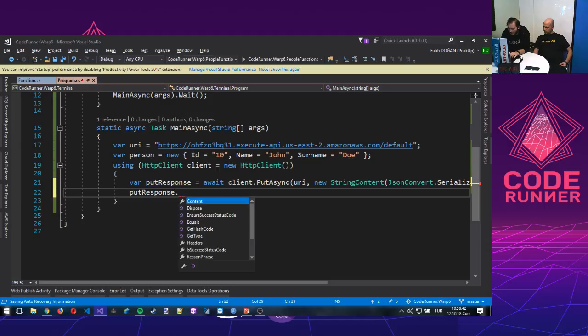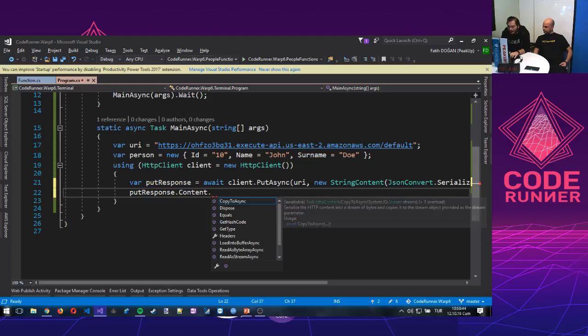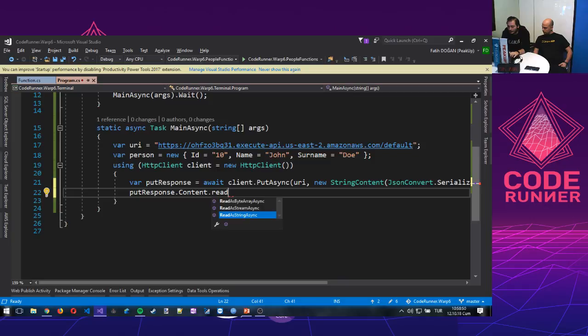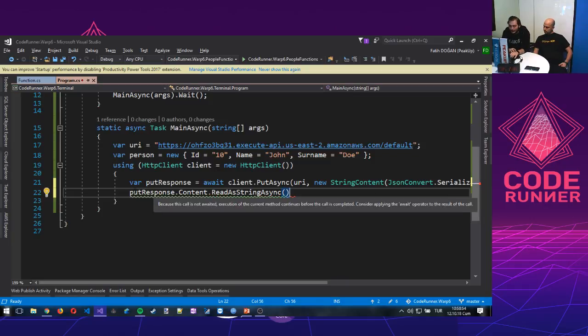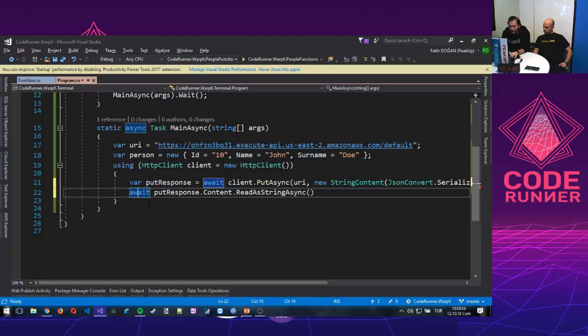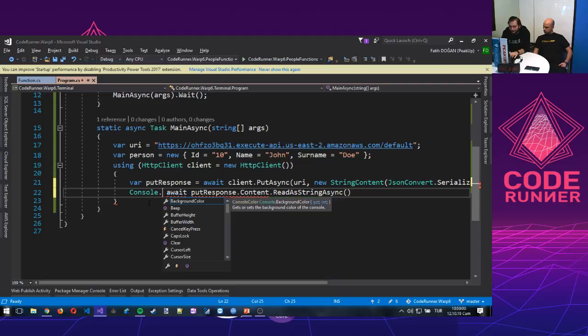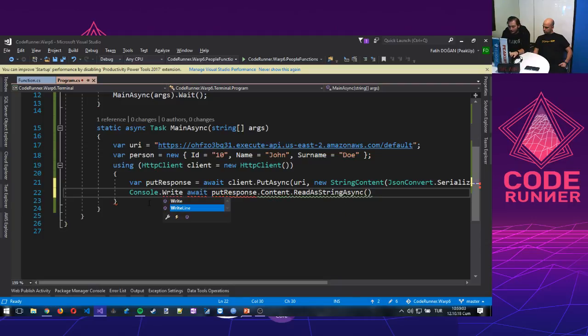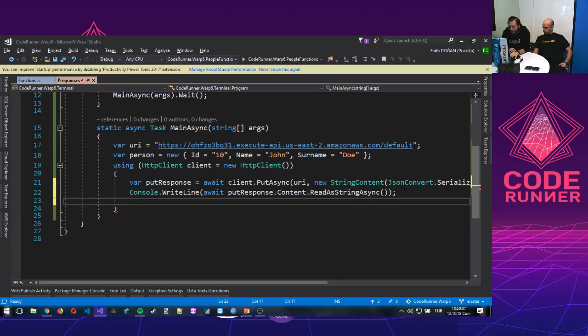No, not the response, content. And in that content, we can actually read as a string. I'm going to call the ReadAsStringAsync method, and I'm going to await that, and we can console WriteLine that actually. That way we're going to see the response in our console.